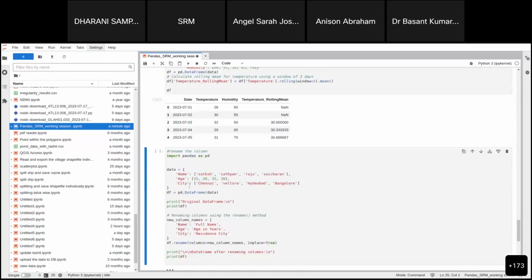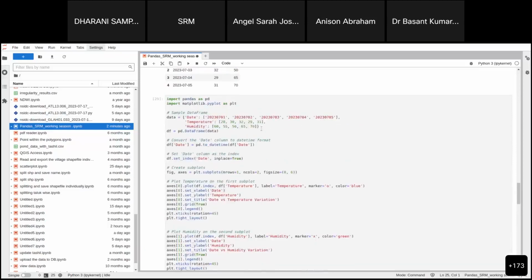Now we will see about renaming the column. Can we use a data frame? Yeah, we can use a data frame to plot functions. Here we have created a data frame, and using the data frame only, I have created a plot.